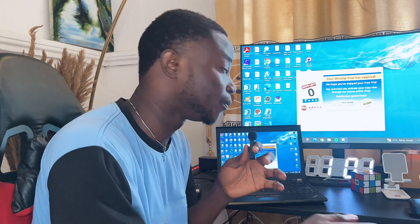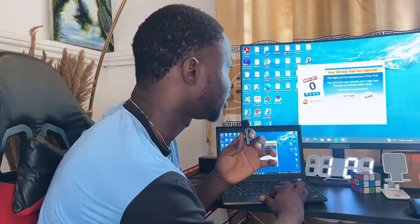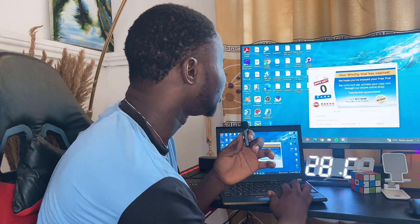Once you've done that, your laptop will be connected to your TV automatically. You can see here that my laptop is now being displayed on my TV, and controlling my laptop is automatically reflected on the TV as well — everything on my laptop is being cast to the TV.